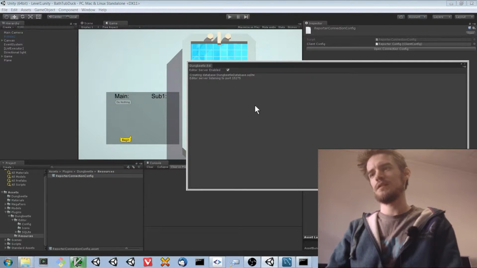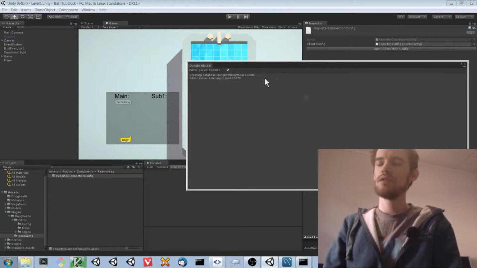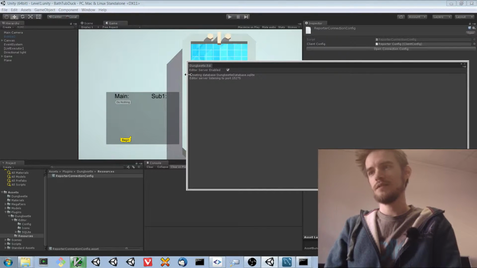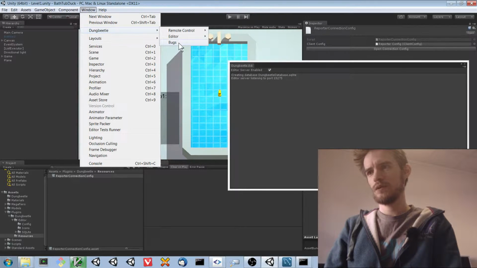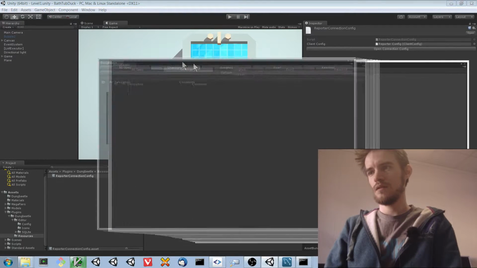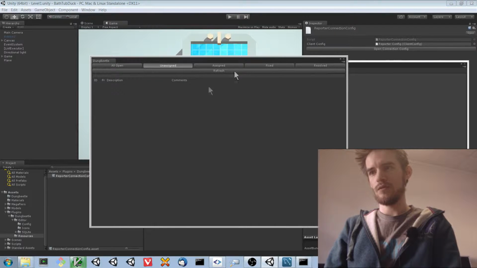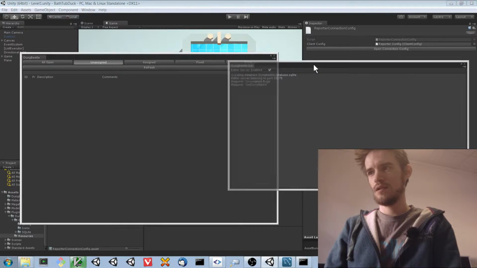The in-editor server writes a log continuously, and for everything that it does, it writes a line or two here. So let me just demonstrate that by opening the overview window. This window now asks for all the bugs in the project, and we can see here the server says that it got a request for all unassigned bugs and all the developers in the project.